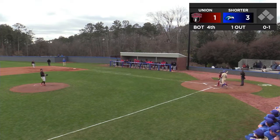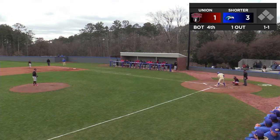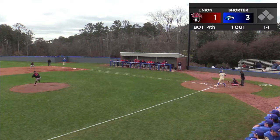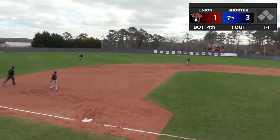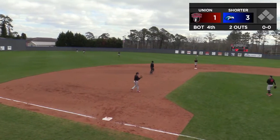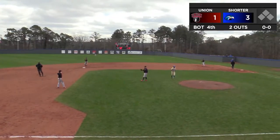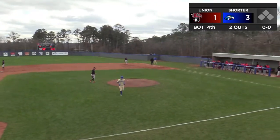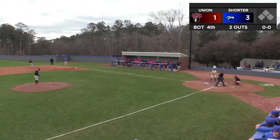In the dirt, ball one. Woods would eventually come around to score on Tommy Schroeder's RBI single to put the lead right where it is at 3-1. This one skies softly in the air to center field. Frierson coming in and puts this one away as well. Two outs. Back-to-back flyouts to center field for the Hawks, and Cody Krause will bat with the bases empty.